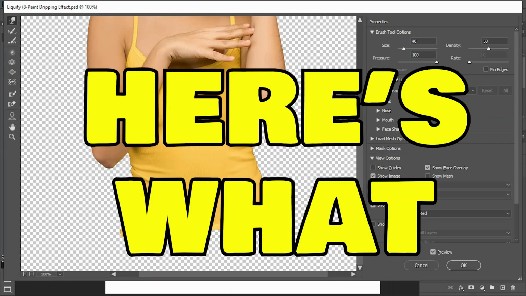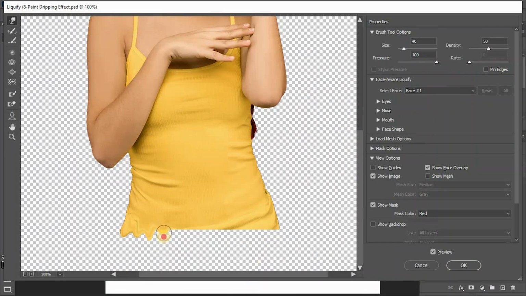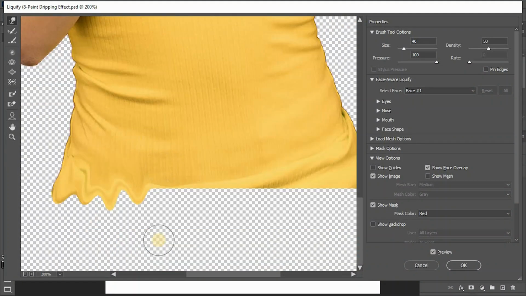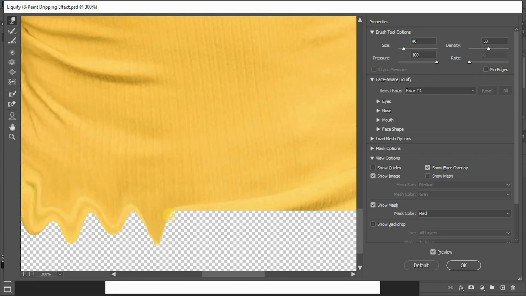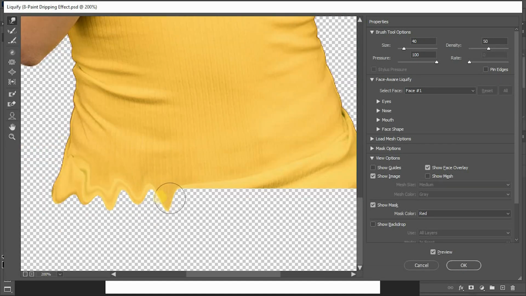But here is what nobody talks about in this method: if we just stroke it simply, it creates a pointed part, and that's not how a paint dripping effect looks. So we need to make it round. To do that, take more part of the image and not just the border or edge of the subject, and while ending the stroke, make sure to not fully drag it. Let me fast forward this.